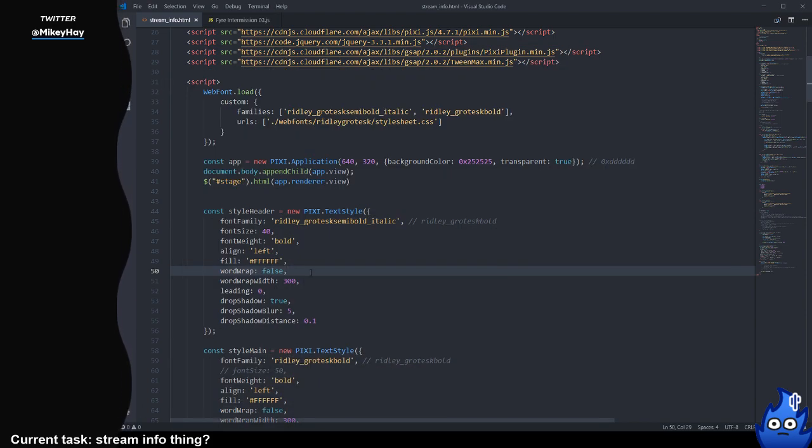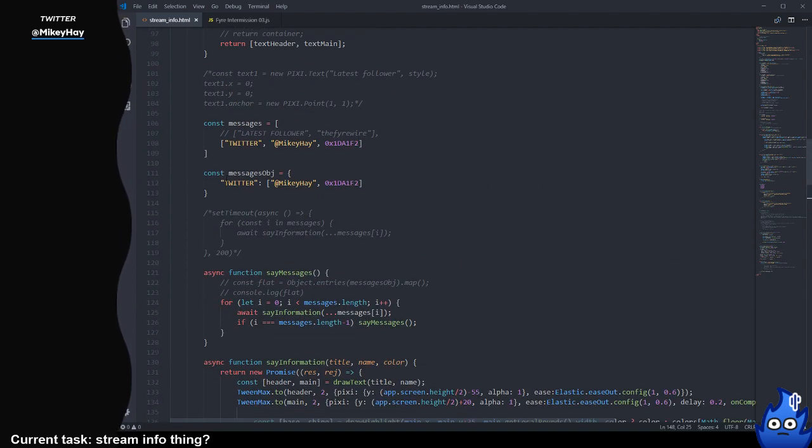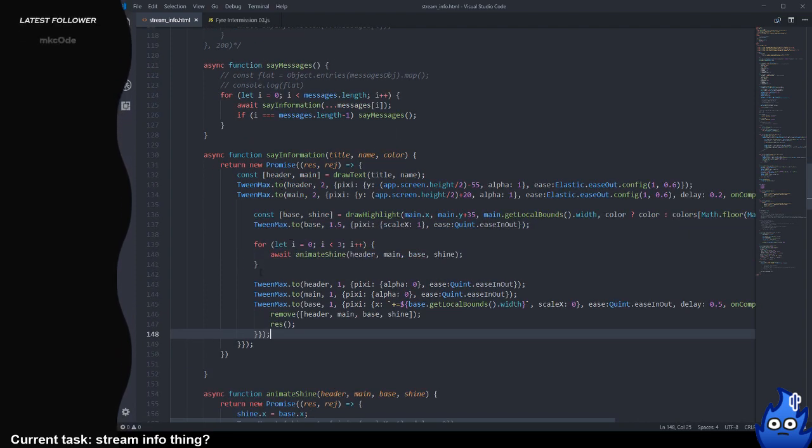Okay, that should go across 3 times now of each shine. So after the shine finishes, since it's waiting here, it'll then animate out and then resolve, and then it'll go to the next message, which is probably the latest follower or something like that.